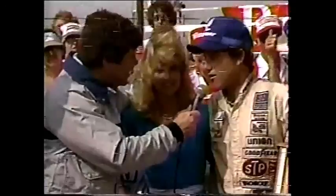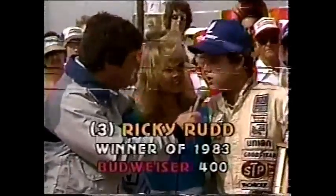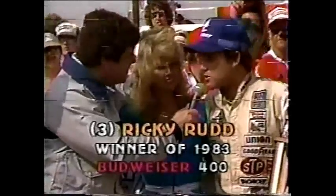It's hard to believe that this Piedmont Airlines A&W Trucking Company car held together all day long. It was the strongest car on the racetrack. The guys back home did a good job on the motors, and we had the car that was the one to beat out there today, but we were just worried about finishing. We broke down the last three or four races. Well, the car certainly handled flawlessly for you.